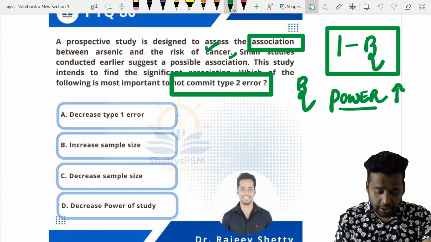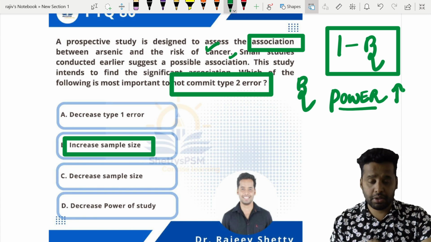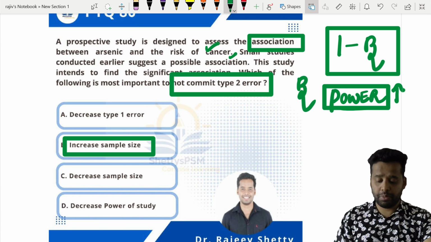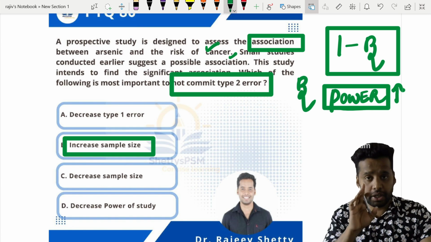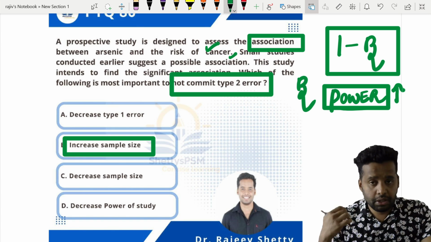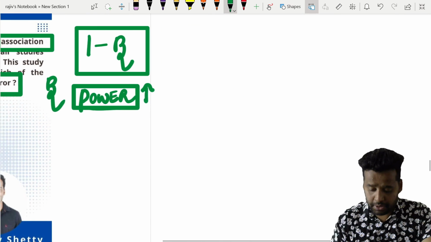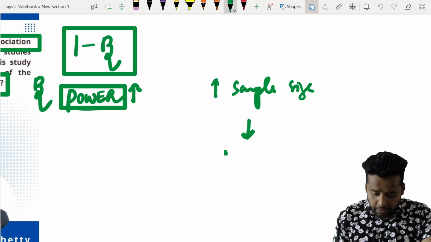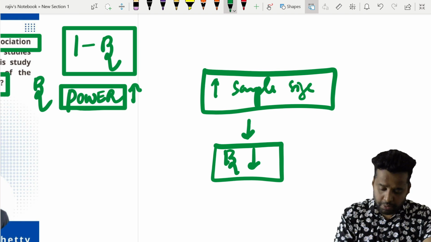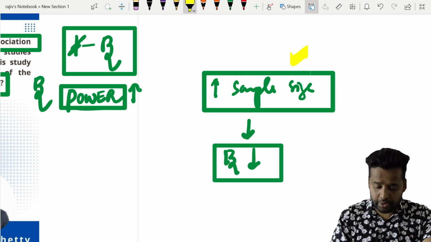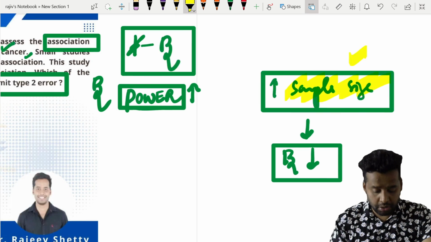How to increase power? Take a big sample size, not small set of patients. Power is directly proportional to sample size. Very important. Listen, beta is false negative type 2 error. You have to reduce beta. To reduce beta, yes, you have to increase the power. To increase the power, you have to increase the sample size. I am writing the equation. Increasing the sample size will reduce beta in the study. That means if you are reducing beta, since power is equal to 1 minus beta, if beta is reduced, power is increased. So finally I am telling power is directly proportional to sample size.